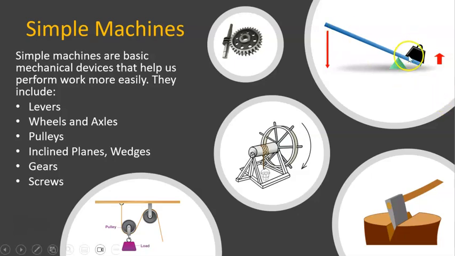For example, with a lever I can have a lever arm to reduce the force, the effort required to lift a heavy load. Sometimes we have the opposite, where we use a bigger force to lift a smaller load, but we lift it for a bigger distance. Some examples of simple machines: levers, wheels and axles, pulleys, inclined planes, gears and screws. There's a worm, which is a screw. As it rotates, it pushes another gear there.